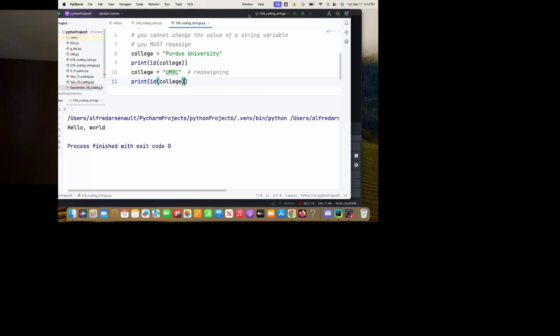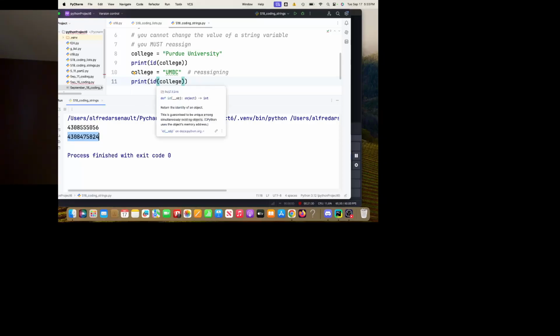Now when we run the program, you can see that when college was Purdue University, it's at this location in memory, 4,308,555,056. After I reassign it, it has a totally different location in memory.